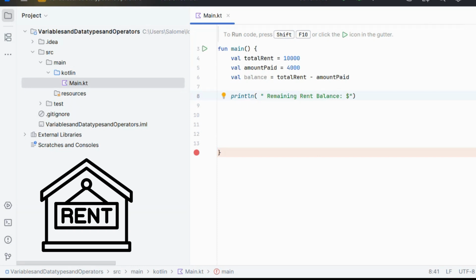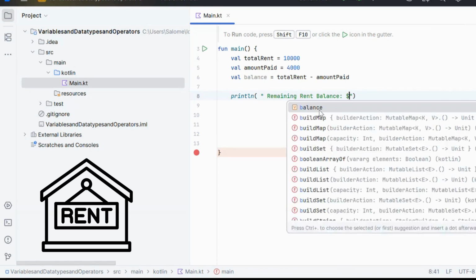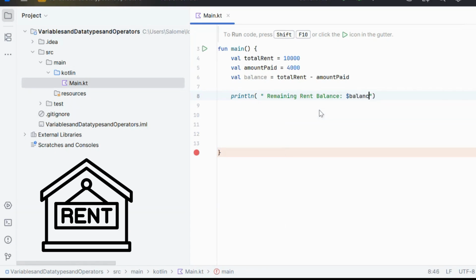strings specifically. So this is something called string interpolation, where you are referencing the memory, and you're telling it, as I reference this memory, I want to actually get the value of the memory itself, which will be the total rent minus amount paid. So here we are referencing it using the dollar. You are breaking the sequence, because if you don't break that sequence, it will just print it as a whole string. So to break that sequence and say I'm referencing something outside, you use the dollar sign to reference a variable.